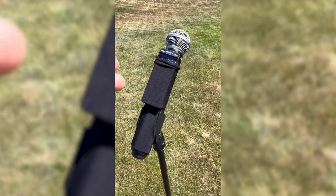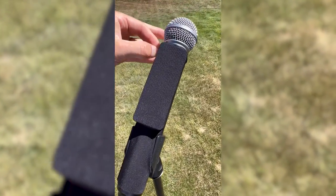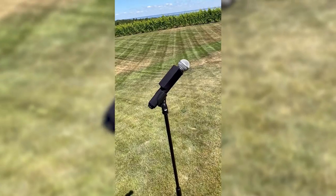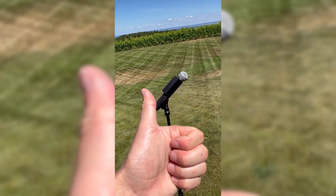Secondly, we'll always use this mic sleeve if there's a handheld mic up front. We take the mic sleeve, put it over top of the handheld microphone, and put this little audio recorder in it. When they're holding the handheld microphone, it's right up to their face. We don't have to worry about anybody else's technology — everything said into the microphone, we capture. This is actually one of our new favorite things at a wedding day, and we'll use it for the reception as well.